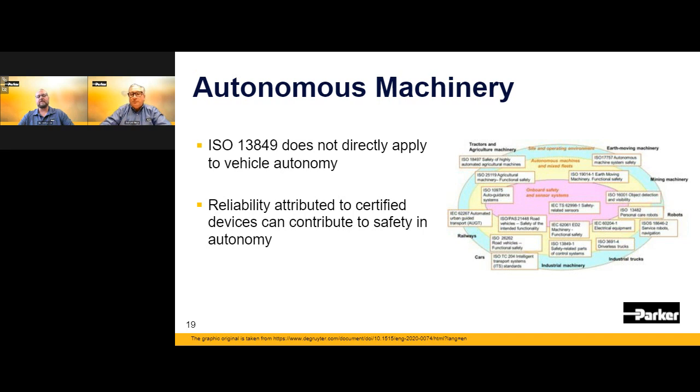And the real thing here is you've removed the operator, so you no longer have that big processor behind that machinery. So then the machine has to be totally capable of providing safety in its operation, using different vision systems like camera systems, LiDAR, radar, ultrasonic sensing. It needs to be aware of its entire environment so that it's operating safely without a human element or a human processor, we'll say, behind the wheel of that machine.